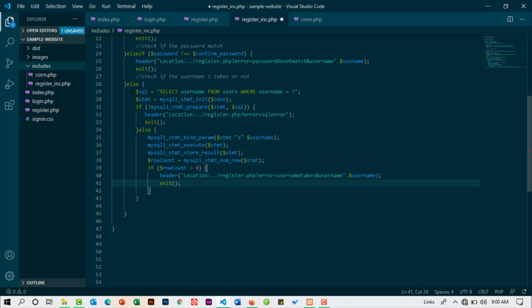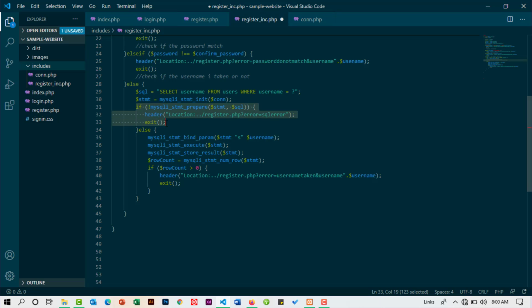So remember, we first of all created a variable that would help us to select all the usernames from the users, where the username is question mark, and we also created a statement, and this was helping us to connect to the database.